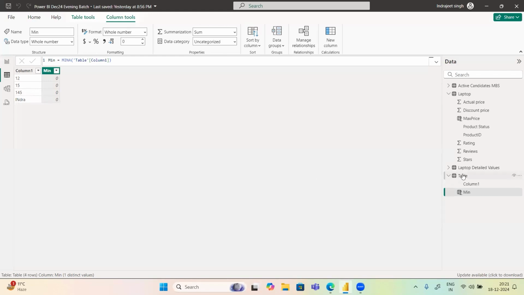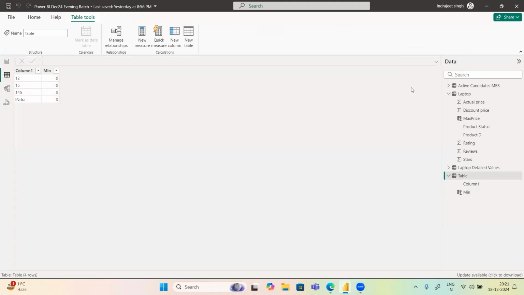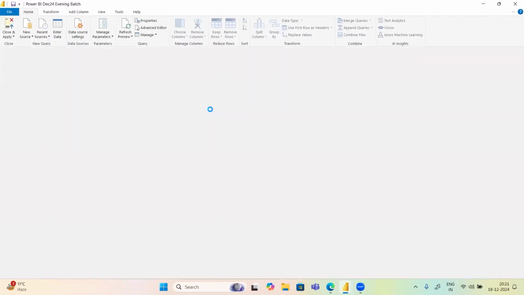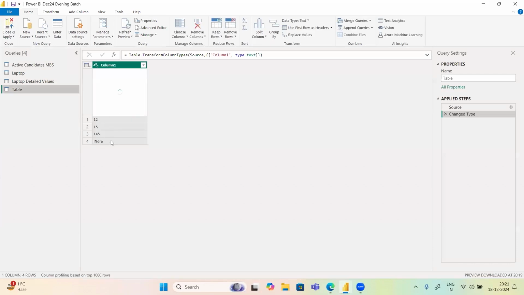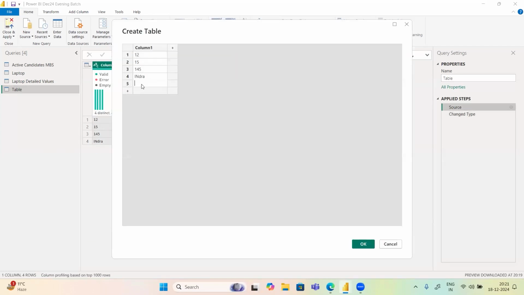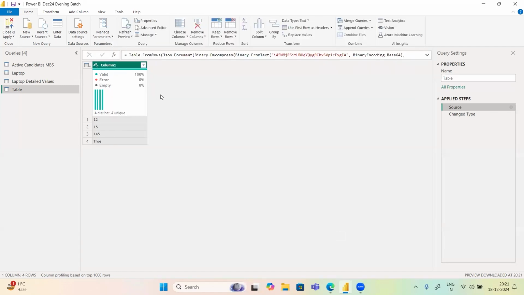You want me to show that also here? Let me go ahead and show that. Edit query. Let me put true there and let's see how it goes. So Indra, you have seen, right? It is evaluating to 0. So can I get rid of this? Otherwise, again, you will get minimum as 0 only. Guys, getting me why I'm removing this? Yes, because you will not be able to see how true works, right?